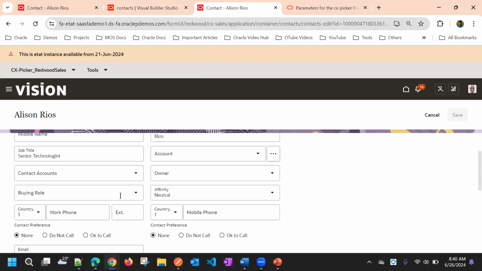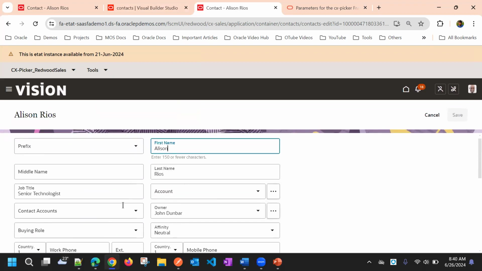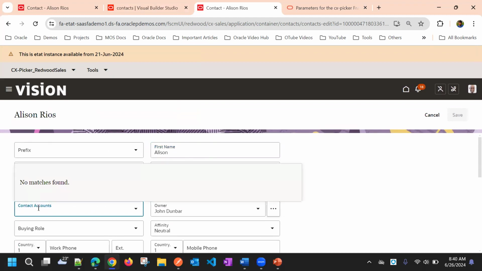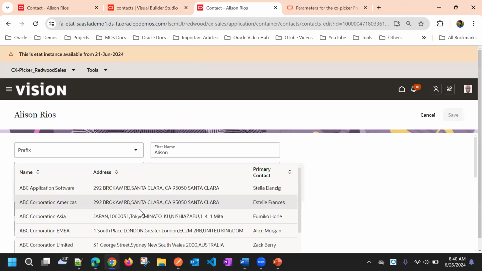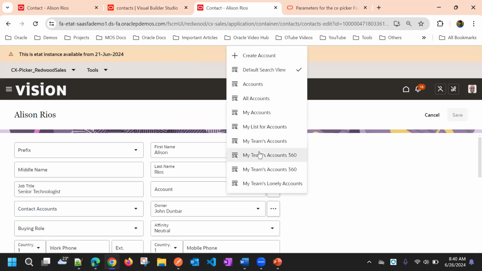Okay. Now, you can see the display name is changed to contact accounts, and also there is no more action, and you don't find this create action here.